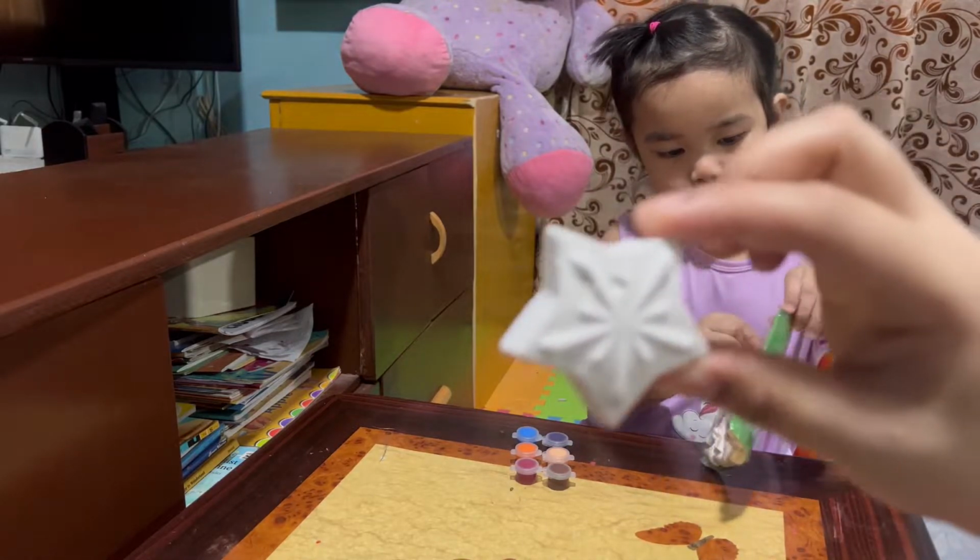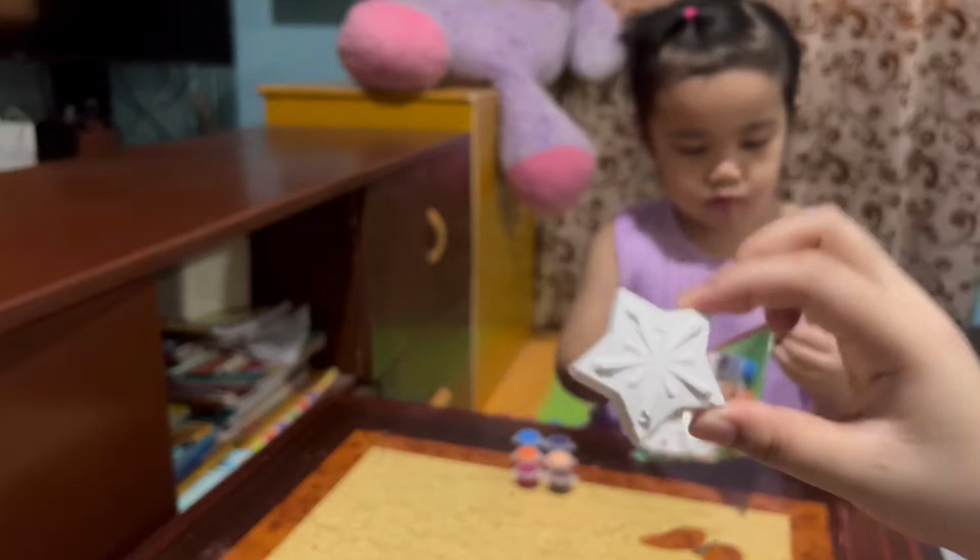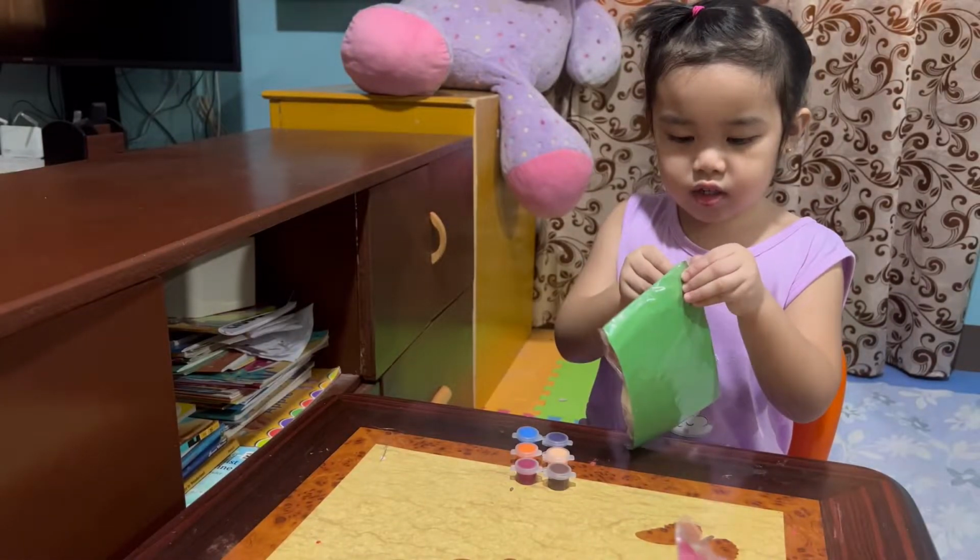A snowflake. Is this a snowflake? A star. Colorful friends.